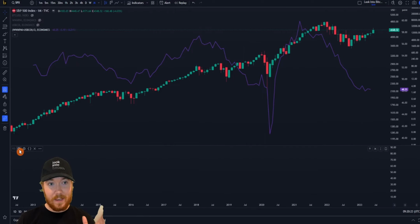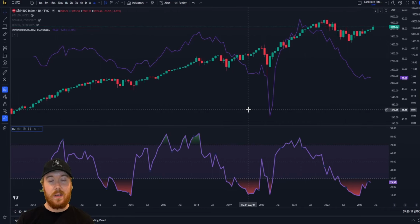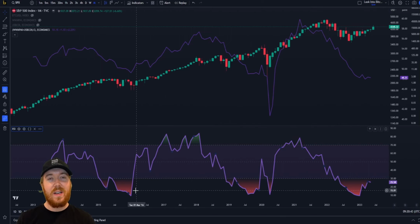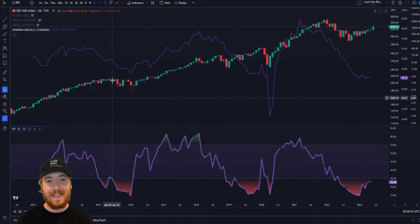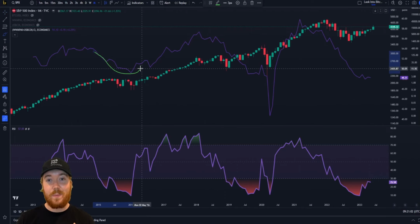And if we apply an RSI to this, so right now we're just on the monthly chart, so this is looking at a 6-month relative strength index. We can see here as this enters this red zone, which traditionally would mean an oversold market, but when it comes to PMI, it really is just indicating the acceleration or deceleration of moves to the downside. So once we see this come into this oversold level here, it potentially indicates that this is slowing down, meaning that the decline isn't as steep and we're maybe seeing a bottom forming in this PMI metric.